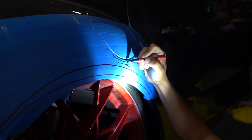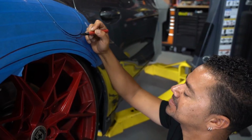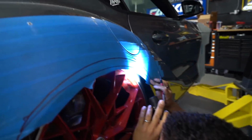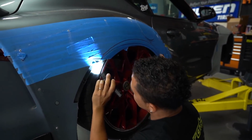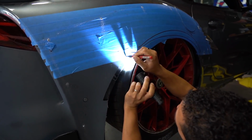So this line right here is where the lower part of the body kit is. So anything above this, we're in trouble. Anything below this, we're golden. When it comes to the tire, all this is clear. But then here's our cut, it needs to be moved this way. Like all of this is part of our cut.